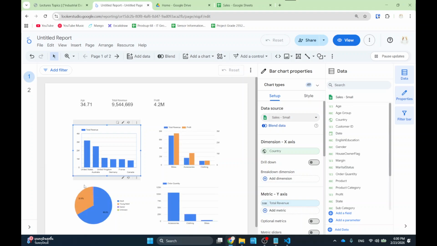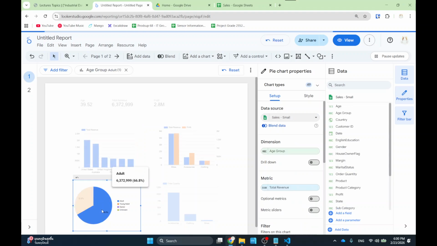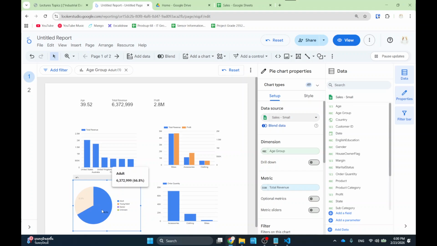All right, so you know what? I want to see how my customers are doing, separating by age group. I have this one, which is the adult, right? So I can filter just the adult, and all of this is for the adults. So maybe we can see who's buying what. For adults, they're buying lots of bikes. But maybe if I look into seniors, that might be a little bit different.